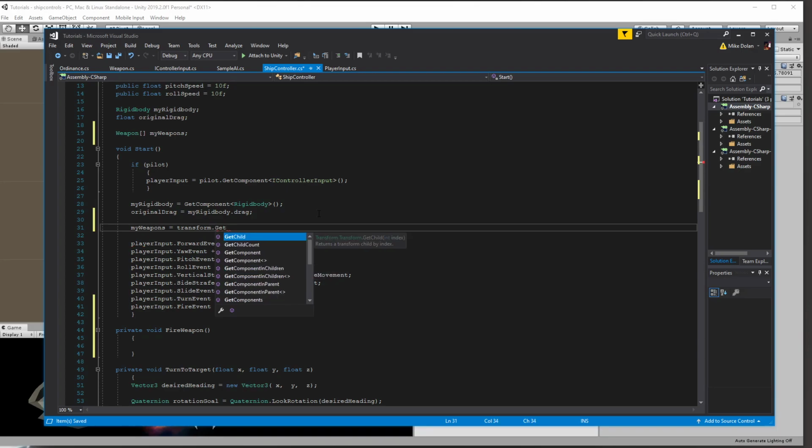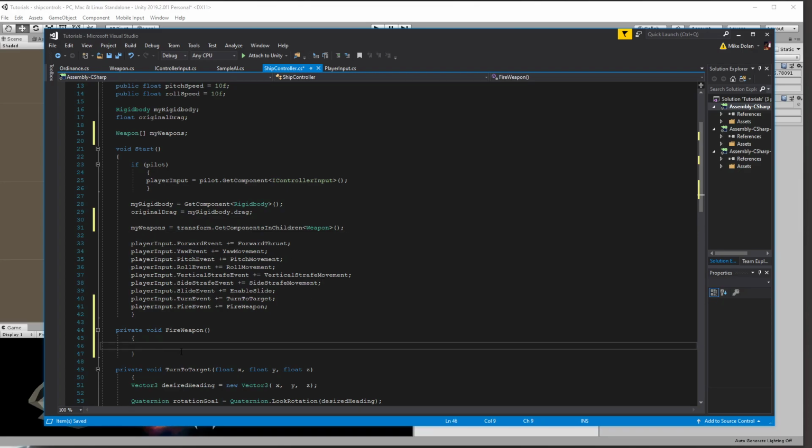One of the cool things about this is that we can have a way to call something like FindWeapons as another method, and then in game you could have it instantiate a weapon right on the ship. And we want to do GetComponentsInChildren of type Weapon. If we do this, we're going to basically fill this array with all the weapons that are attached to our ship. So that's pretty powerful. And then instead of FireWeapon, we can have FirePrimaryWeapon, FireSecondary, FireSpecial, or something like that. You can also have ways to link weapons or equip weapons, and then that will be your primary weapon. Right now we're just going to play it simple. We're going to have just the first weapon. So myWeapons, and then 0, like that.